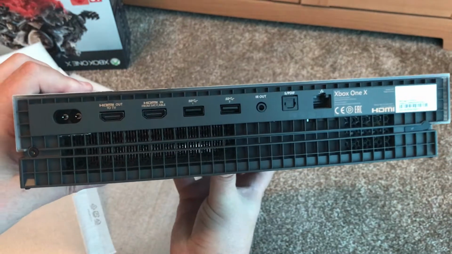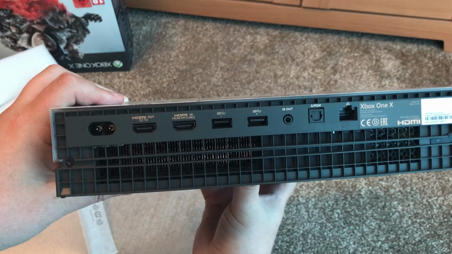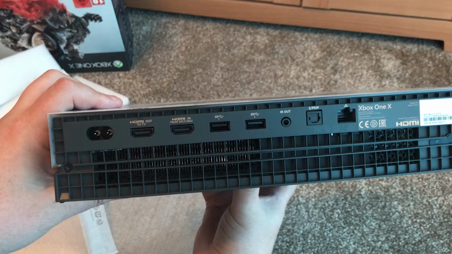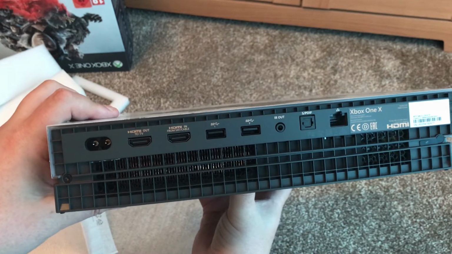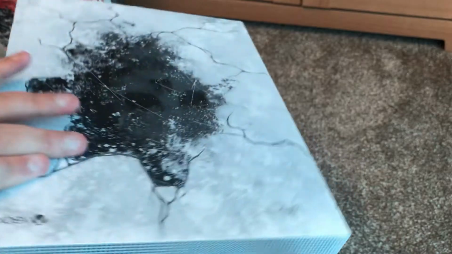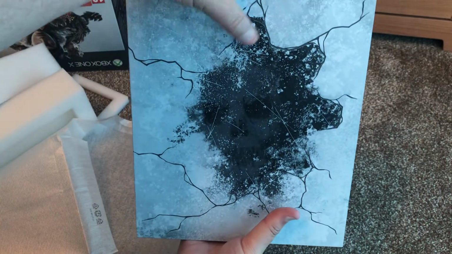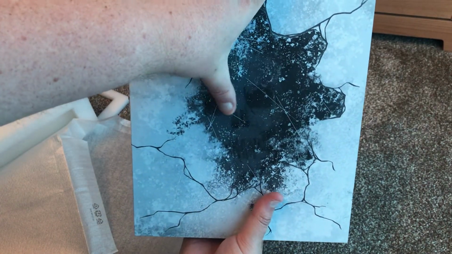And then we've got our power connection, our two HDMIs in and out. We've got two more USBs. We've also got our optic connection as well, and Ethernet. So, all standard connections on the back of the unit, nothing special there. I'd really love to see 4 USB ports.